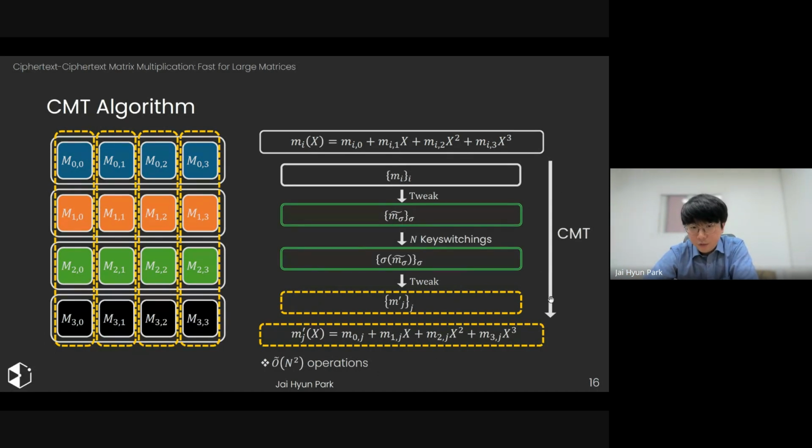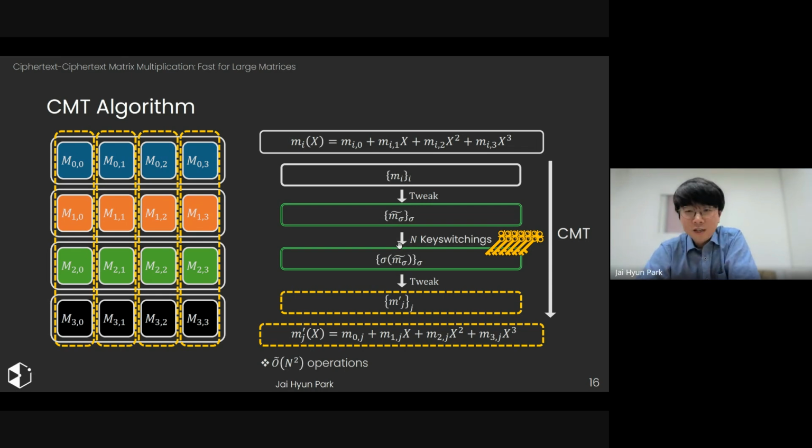Okay, so this is good, but some might be concerned about the key size. Even though I need only n key switchings, all the key switchings are related to different automorphisms. So that means we need n key switching keys. Actually n key switching keys might be okay because we can do all this in the very bottom modulus with the smallest parameters. So maybe n key switching keys might be okay, but still the large key size is not good.